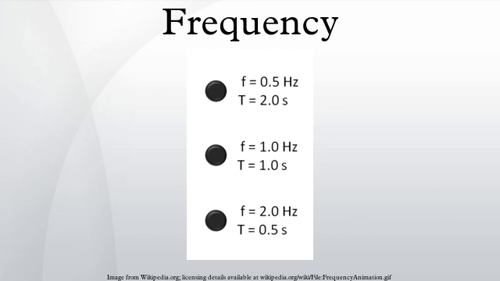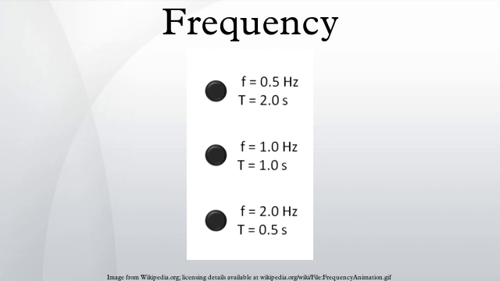The period, usually denoted by T, is the duration of one cycle, and is the reciprocal of the frequency f. The SI unit for period is the second. Other than waves, frequency related to occurrence of something can be denoted by f = n/t, where n is the number of times an event occurred and t is the time, measured by counting. Calculating the frequency of a repeating event is accomplished by counting the number of times that event occurs within a specific time period, then dividing the count by the length of the time period.